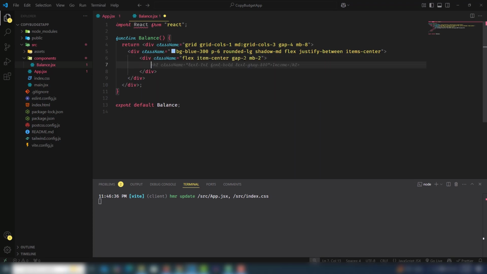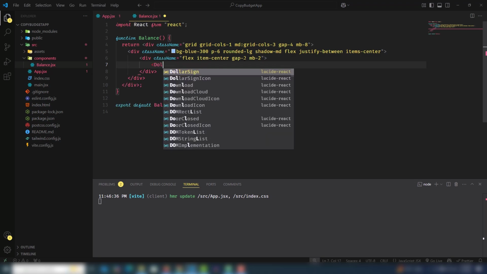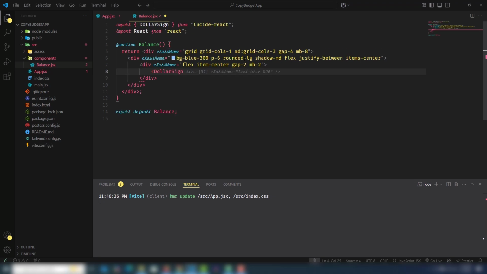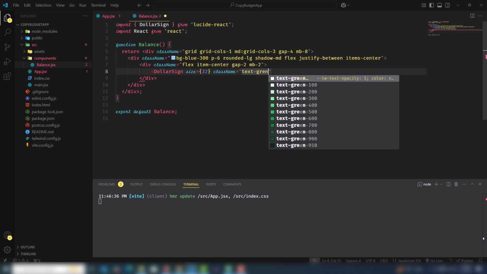Inside this one, I will assign the dollar icon and size should be 32, right? And yeah, I will assign the class name text-green-500.